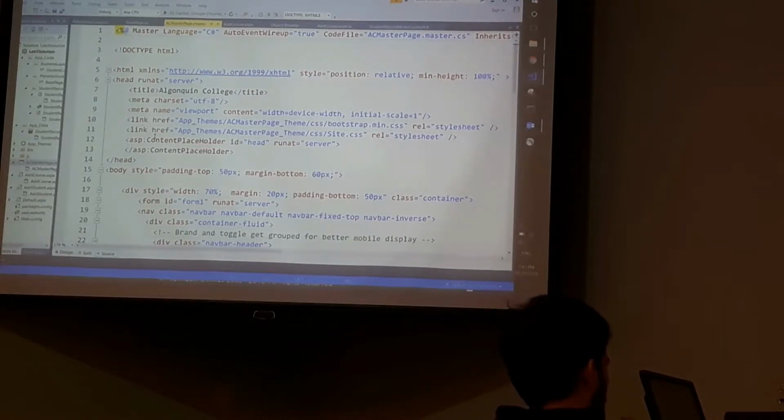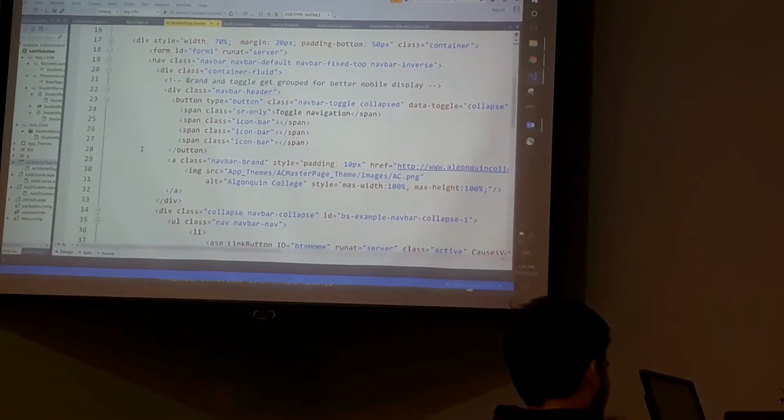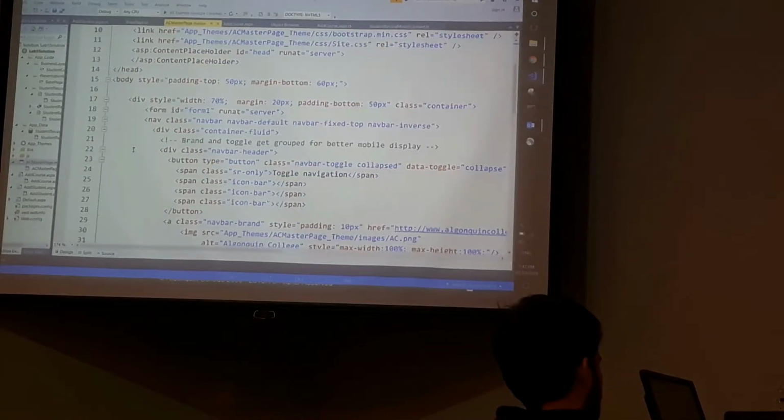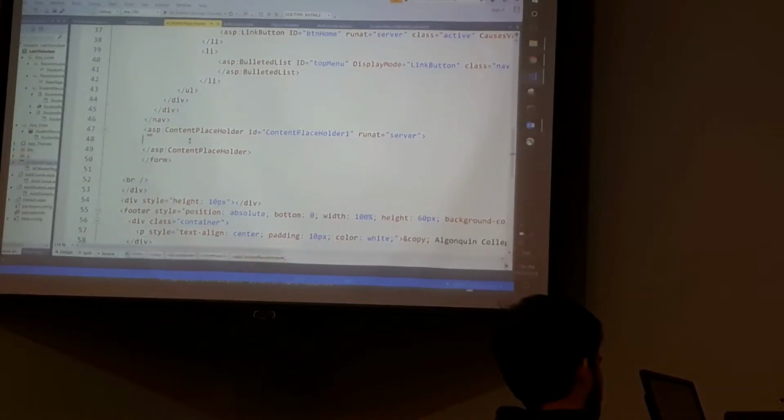We have our menu here, the button, and then we have the one side. It is linked to Accounting College. This is the logo, the AC logo, and then we have our home button here. So this is the top menu, and then we have our content.